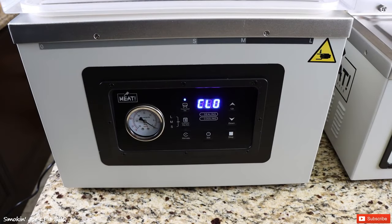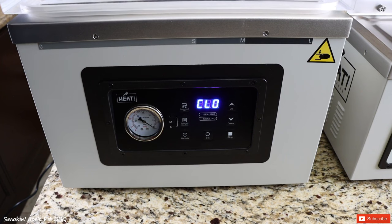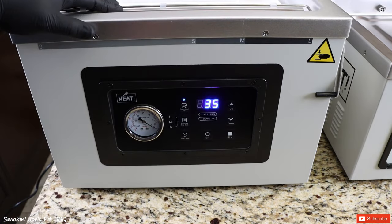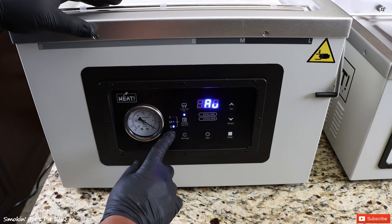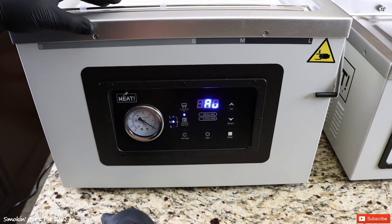All right, and last but not least, this is the brand new 16-inch chamber vac, again, from Made With Meat. So now this does say CLO, meaning that the door is closed. So I'm gonna go ahead and open that up. Now, just like the oilless chamber vac, this does have the automatic setting. So you can simply hit that button right there and use the small bag, large bag, or the medium bag.